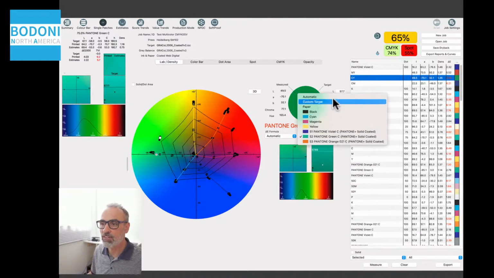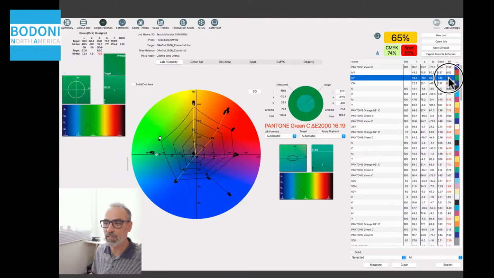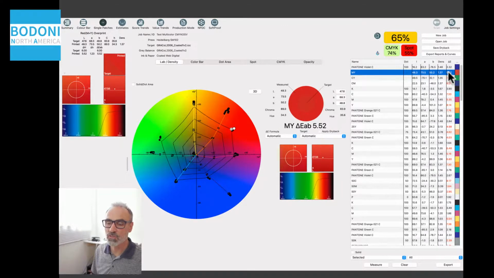If you go back to automatic, then your readings will always be automated by pressSIGN, where it will give you the closest match to what it's measuring, and make a very educated AI type of guess as to which patch you're trying to read. Is it a magenta yellow or is it a red overprint? There's a variety of algorithms running in the background which help pressSIGN do that.